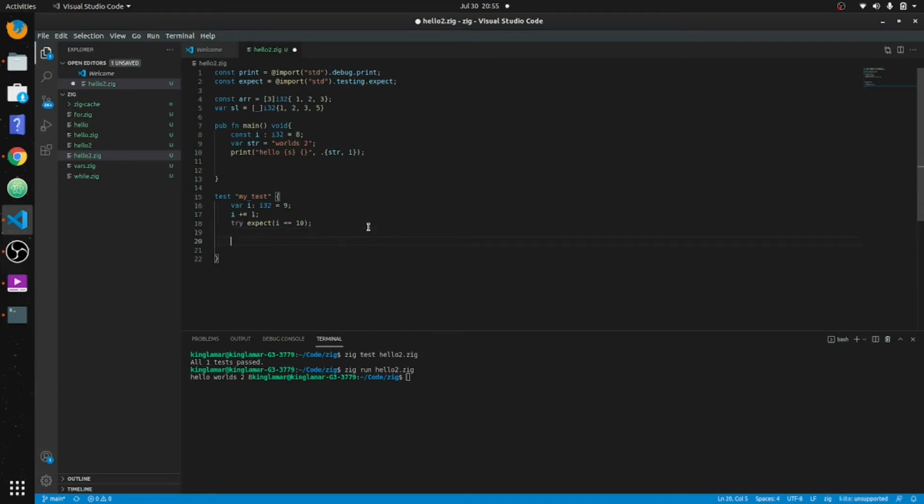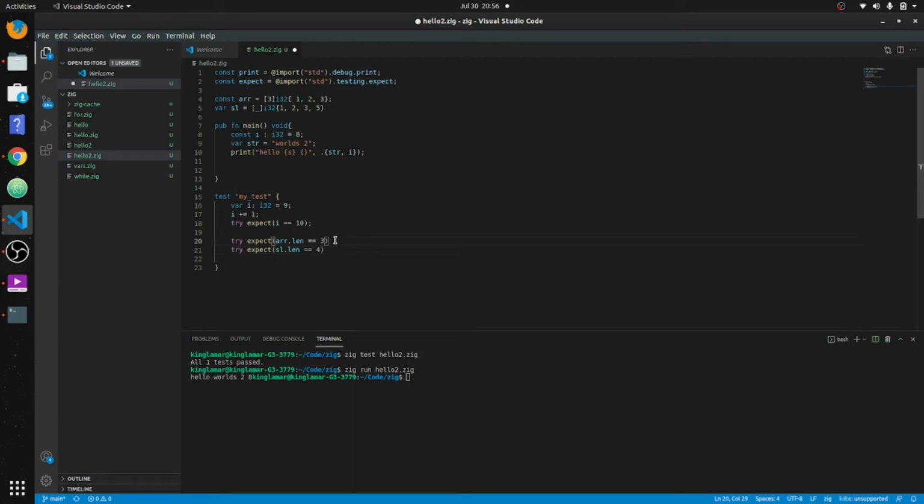So, okay, we'll try expect arr.len equal 3. Or you know what, we'll make another test. I'll finish this up here too. And then we'll put try expect sl.len equal 4.